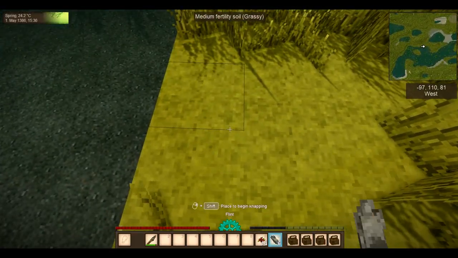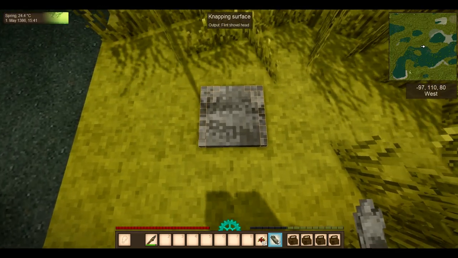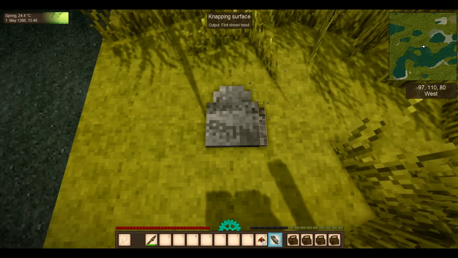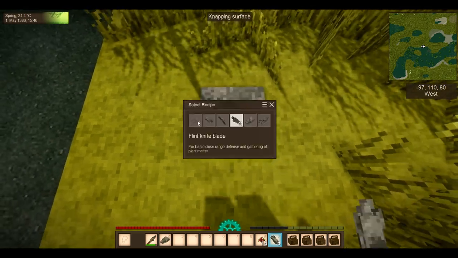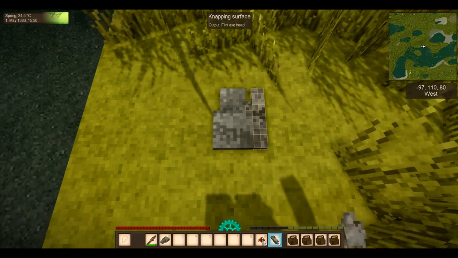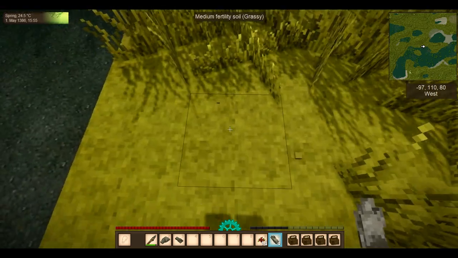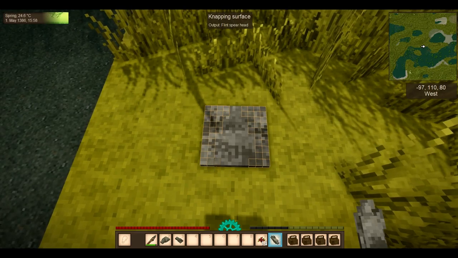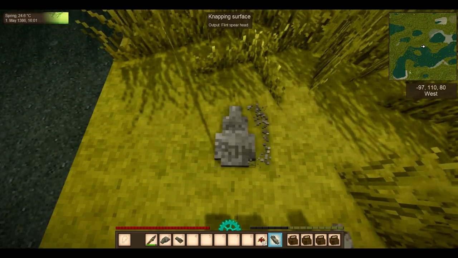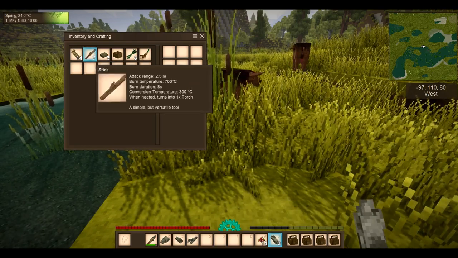I need to make a couple things here. Make a shovel, and an axe. Give me a little bit of firewood. A spear. Got a bunch of cows. Do I have? I bet I don't have. Yeah, I should have enough sticks.